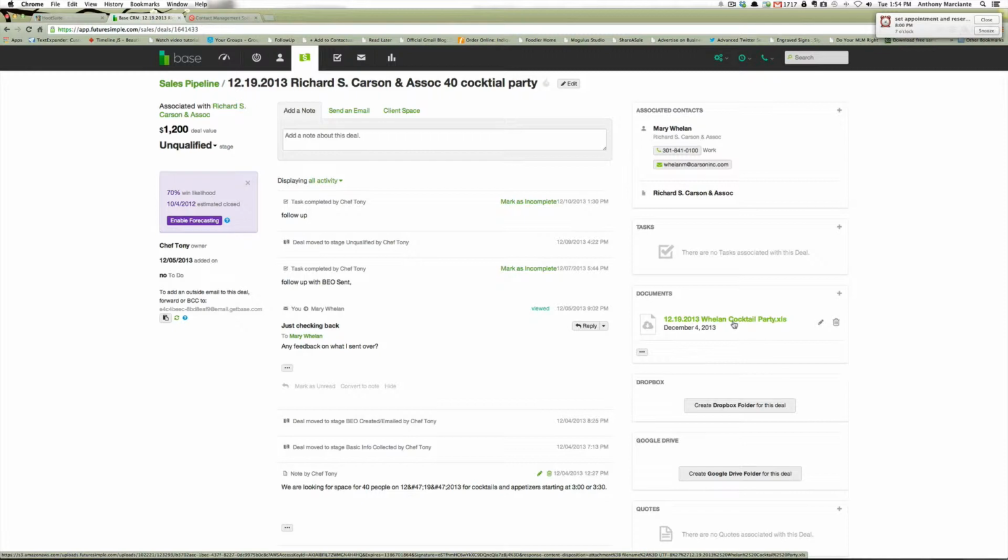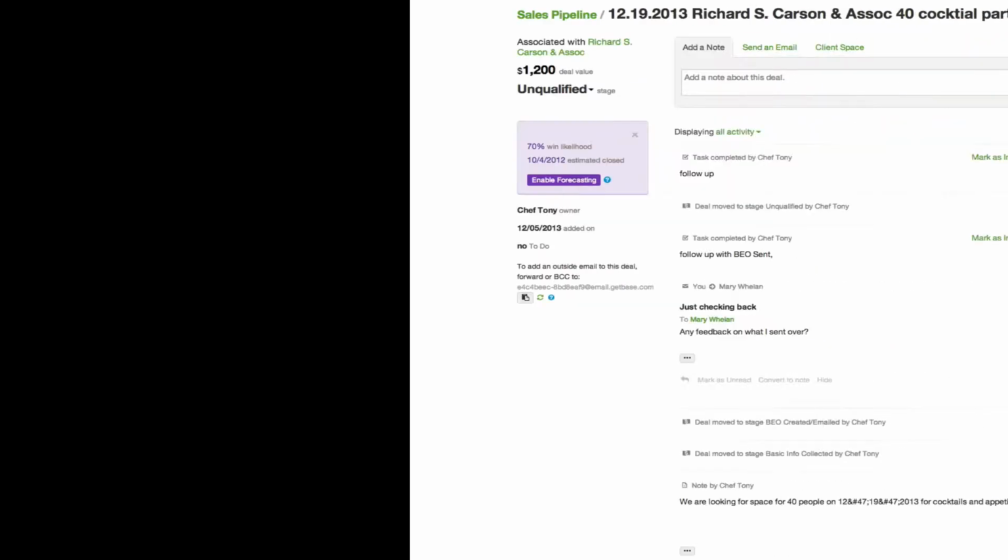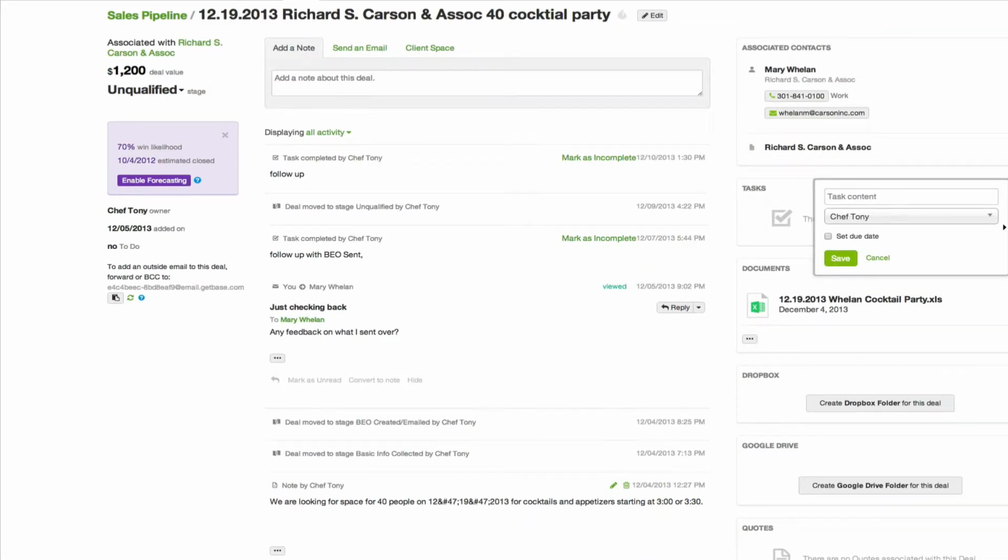You can have a subfolder system underneath banquets in general, which I guess you could do, but for me I just used it directly here. It also integrates with Google Drive, which is pretty cool. So either Dropbox or Google Drive can integrate seamlessly. And there's also a partnership with a platform called Quote Roller, which is a more streamlined process of creating a quote for somebody, which I think is cool. I just haven't gone to use it yet. It's an extra cost, and for me, I don't need it right this moment.